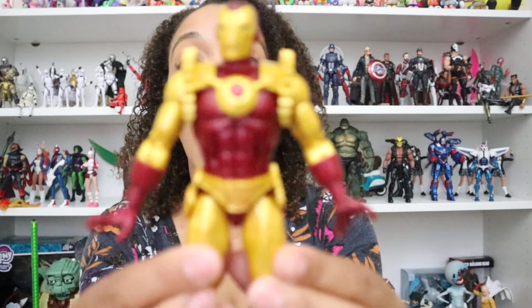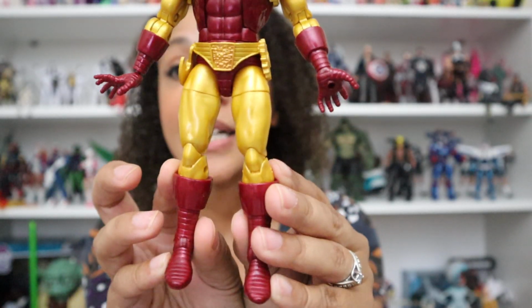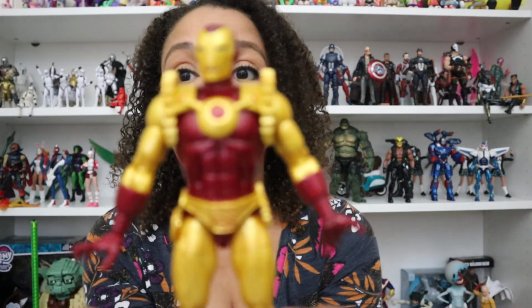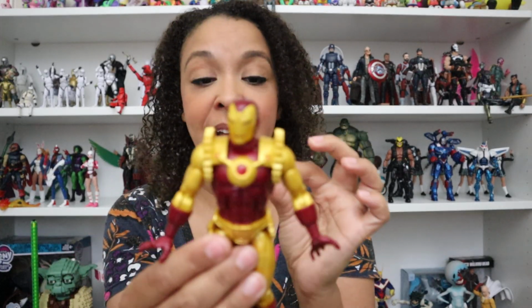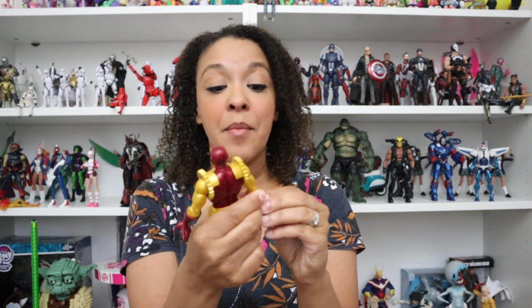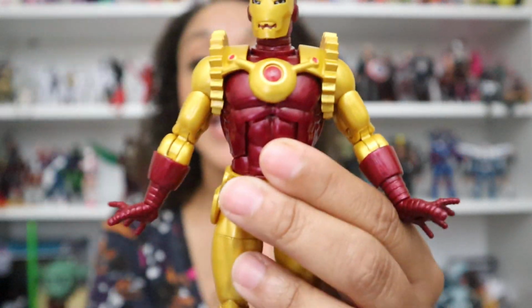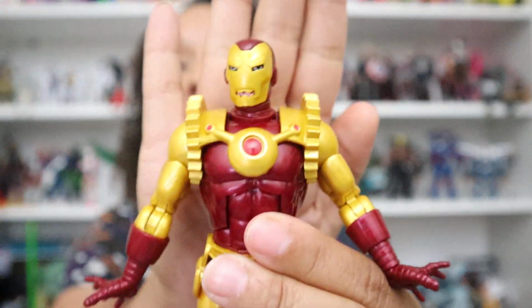He looks bright, he looks metallic, he looks complete. The costume is perfect to the comic books. Everything about him is absolutely fantastic color-wise, which I've had an issue with from the very beginning. So I cannot really say enough about how pleased I am with the way that the paintwork and the molding on this figure looks. So when we get into the points of articulation, we're going to take a really close look at his accessories in just a second.